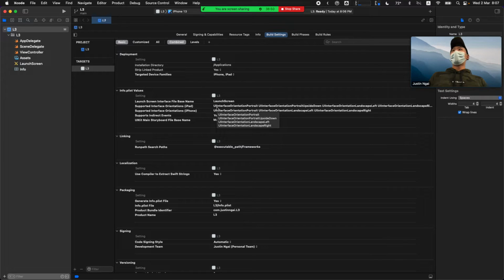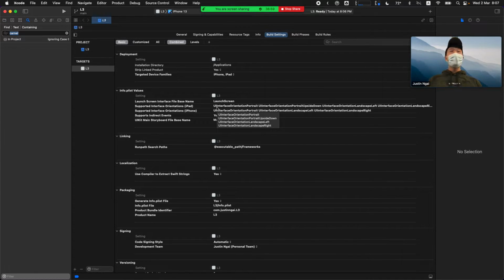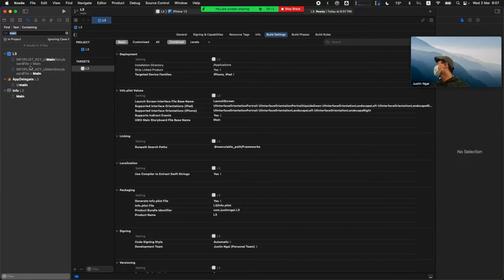Using Xcode, you can directly find a certain keyword in your project by pressing Command, Shift, and F. This thing on the side pops up, and it says find text, containing. So we're going to type in main here and press enter. That's going to bring up all the places where main has been referred to.